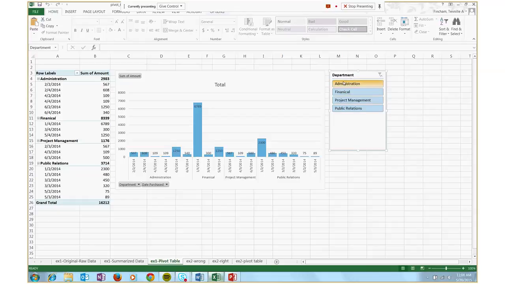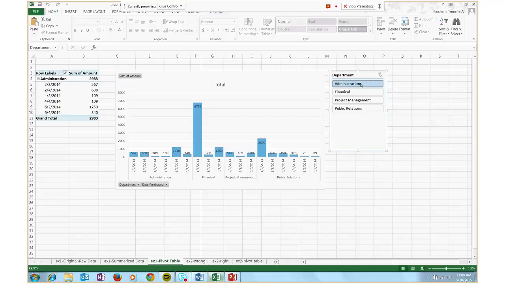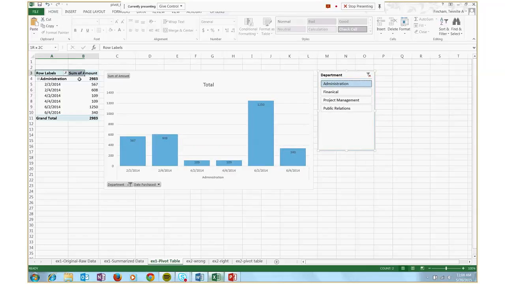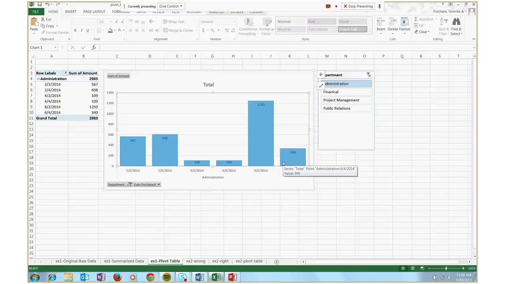So I've chosen to create a slicer that will filter the departments. As I'm going through, and you'll see this dynamically change, if I just want to see the information from administration, I can click on this administration button. And now I have a quick summary of just that administration department, their grand totals, and so on and so forth. And my chart has also been updated to show just the expense amounts that they have done and the dates for that particular department. So everything dynamically changes together, and I have a nice report that I can send out or show at a meeting. Okay, I'm going to clear this filter.